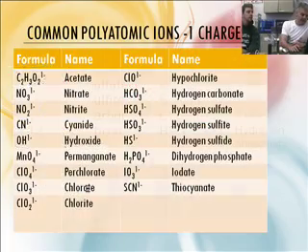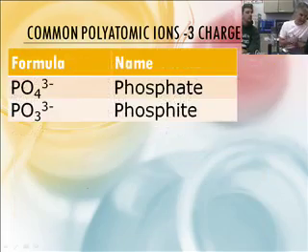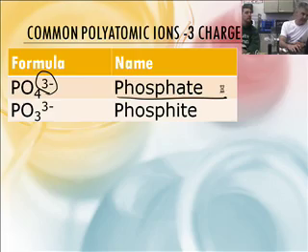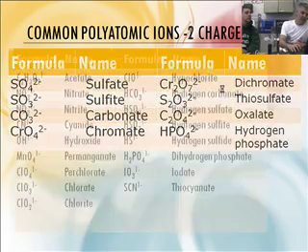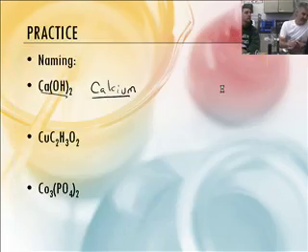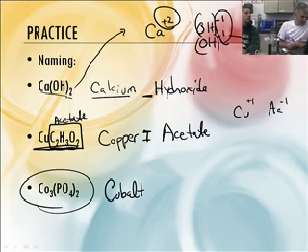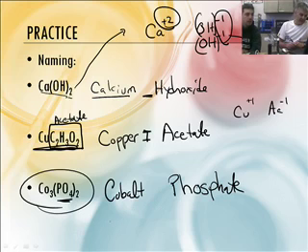Now you probably don't have these memorized, yes? I'm going to go to the page it happens to be on. I know it's on the 3rd page here, or the -3 column. So its name is phosphate. So phosphate is PO4 -3. All right. So PO4, phosphate. So that's cobalt, but phosphate. Cobalt is a transition metal, isn't it? Yeah, it's a transition metal. So we need a Roman numeral.